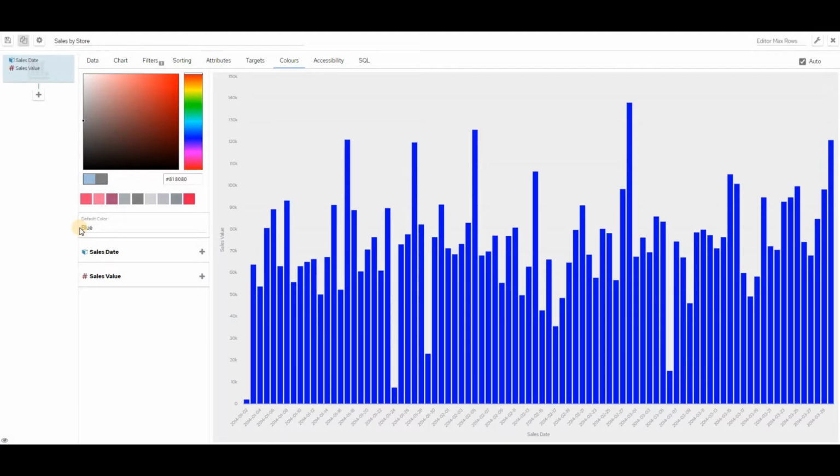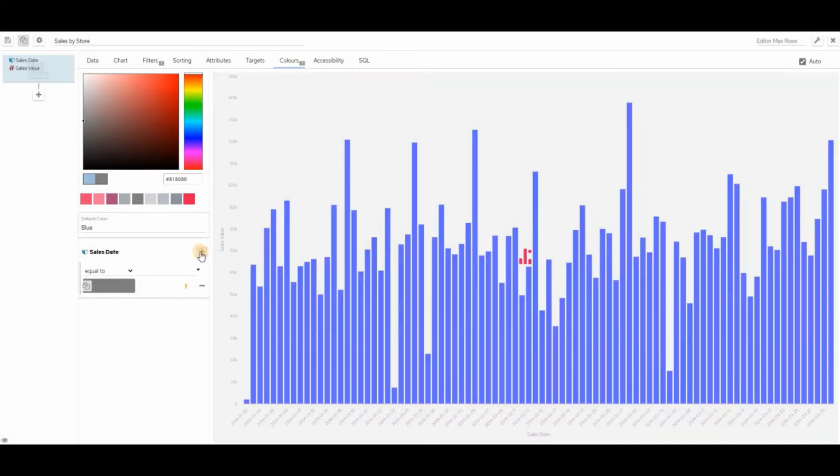Let's look at some of the options that we've got available using our objects now, and we can see the two objects that we've built this chart based on, the sales date and the sales value. One option we could do is to colour everything in a certain month a particular colour. We'll walk through how we do that now by clicking this little plus sign here.